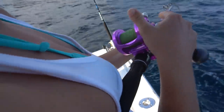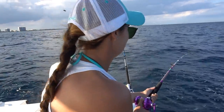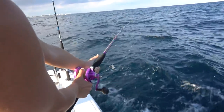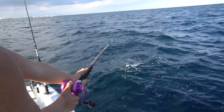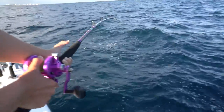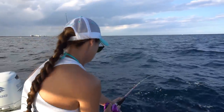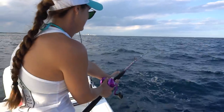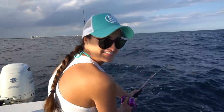Mystery fish. I don't know what this is, but I'm getting smoked. You know what I think? Maybe a king reel hit it while you were. I don't think that's a king. I think it's a shark. You do? Oh, don't dispose of them, please. Put them in the live well. Crazy. That's a shark. Pop them or stop them.